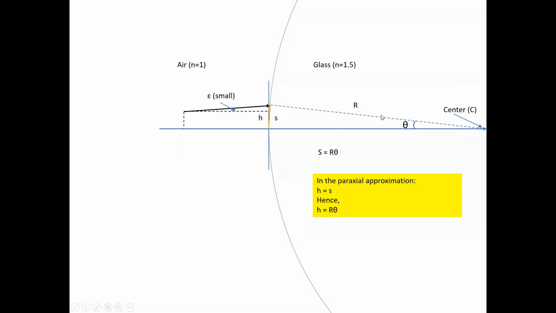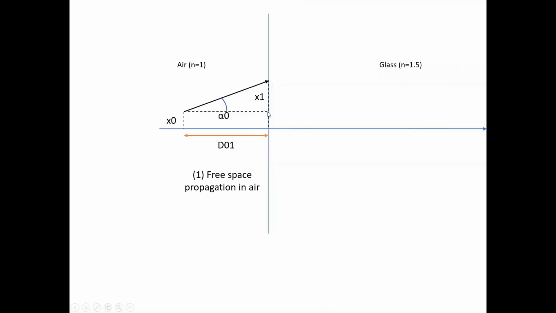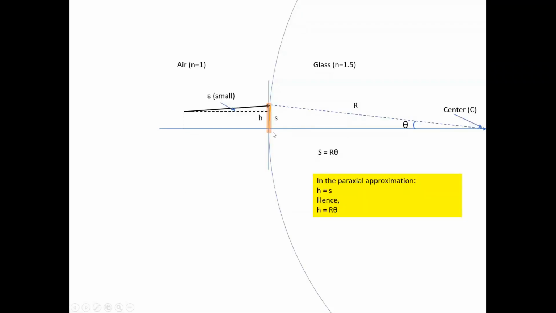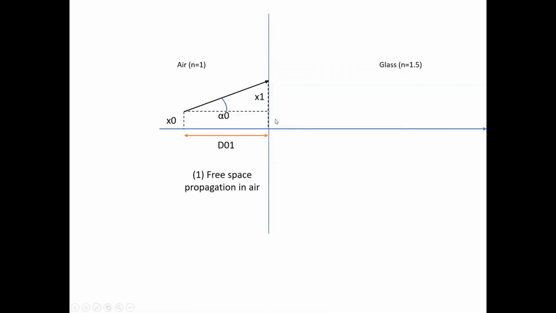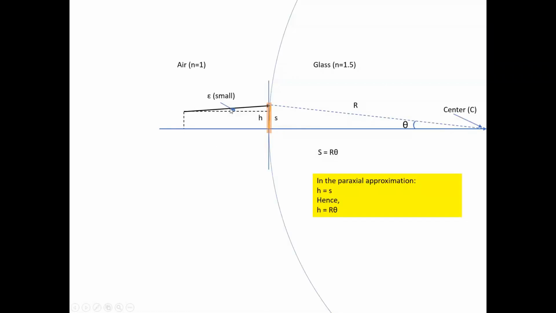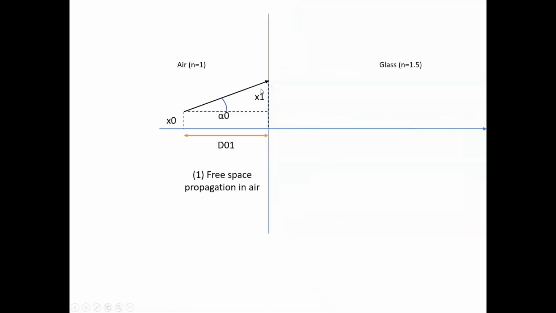So H equals R theta. Okay. Now, going forward into analyzing how the lens works, we are going to zoom in to this small region for the next slide. So in the next slide, when I draw this, it is basically a zoomed in version of this region. I have approximated the arc into this straight line because I've zoomed in here, and I have drawn my ray of light going in and so on.